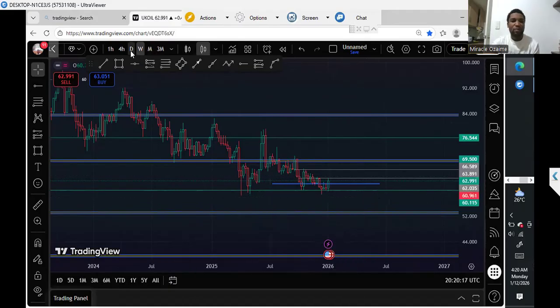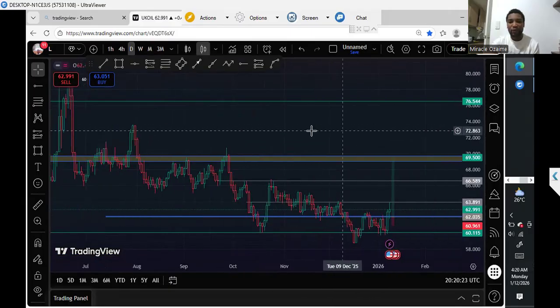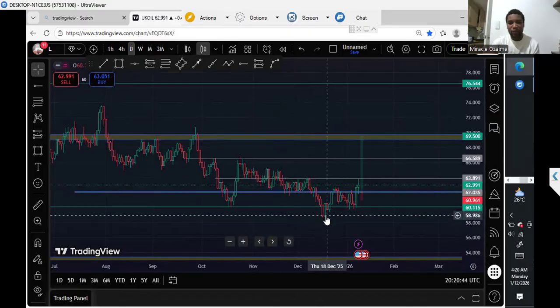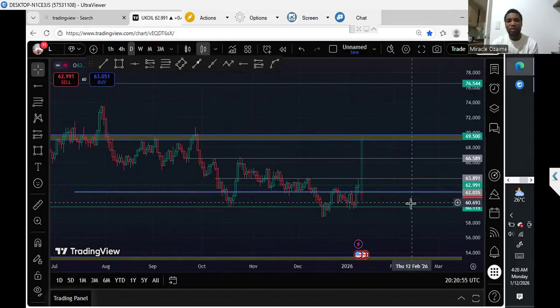So when we come back to our daily time frame, this is what I'm looking at. Remember, we took a loss around this area. I can remember vividly, and I was saying that for me to take a trade for a buy, it has to break this level. Presently, this is looking corrective. This was our mistake, it was looking corrective for a continuation to the downside. But if you look at this price, this is looking corrective for a continuation to the upside. And the daily candle that pushed this market and broke this level is quite a strong candle.